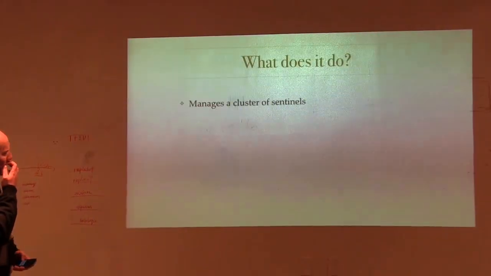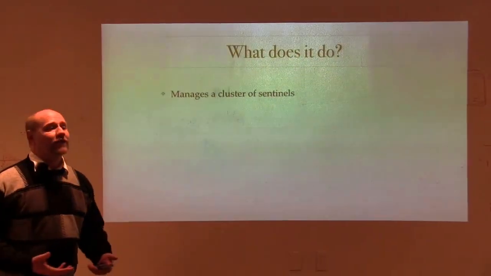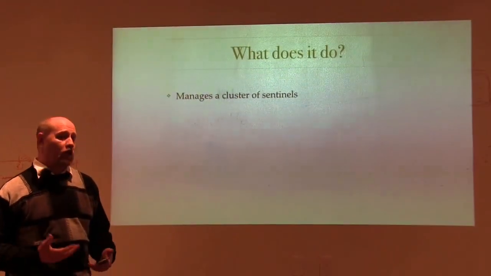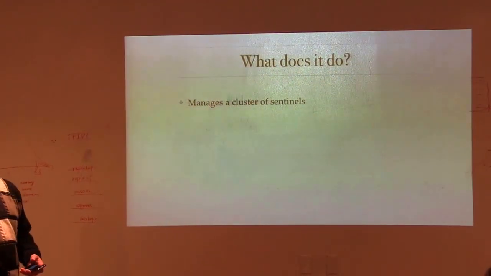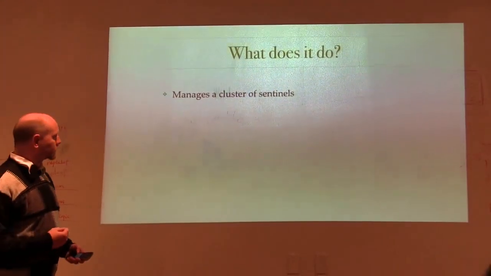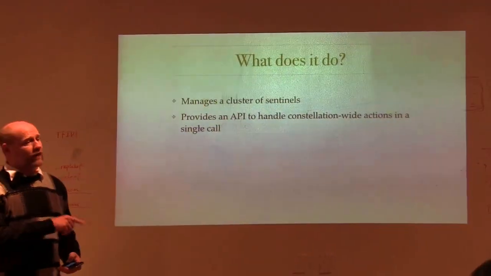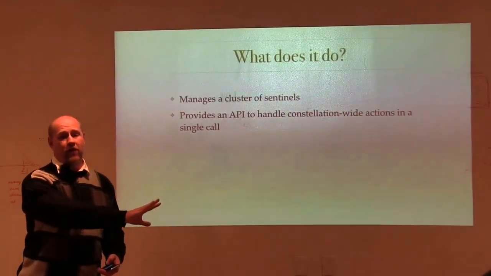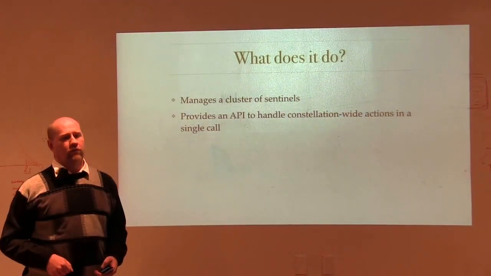So what does it do? It manages a cluster of Sentinels. Sentinel by itself is a single node. It knows about other nodes, but other than doing an S down election, it doesn't really interact with them. Red Skull will manage that group of Sentinels. And it provides an API so you can call a Red Skull and say, add this pod, monitor this guy for me. Red Skull will go and do all the nitty gritty for you.